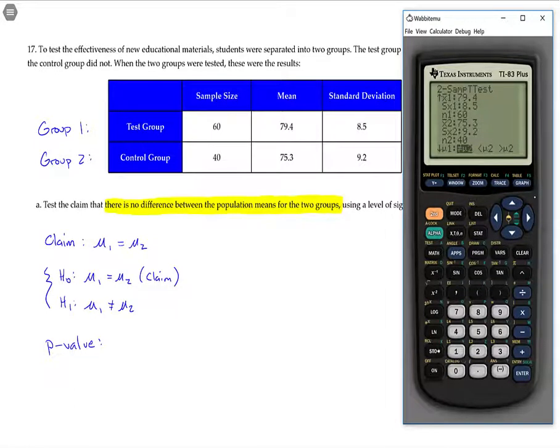In terms of the type of test, which is being asked here, we have a not equals, so that's a two-tailed test, so we'll leave that checked. We always are going to use pooled set to no, so just leave that as is and calculate. So the test statistic here is 2.25 and the p-value is 0.0272.